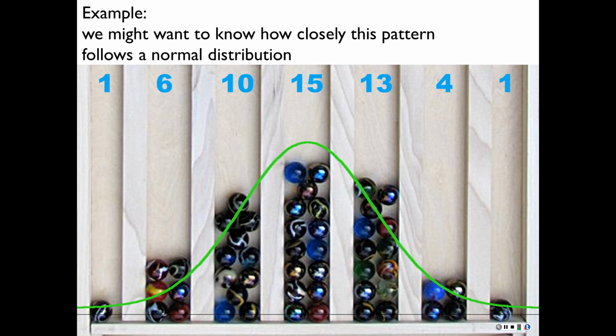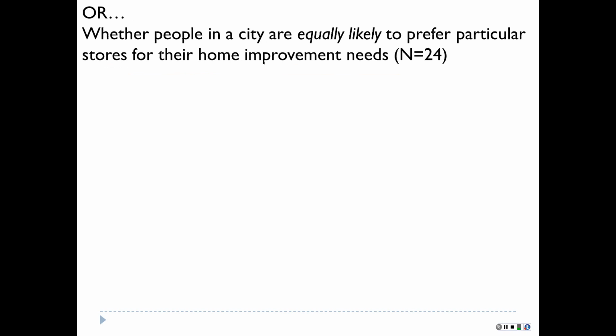The normal distribution would give us a slightly different distribution. For instance, this category probably has 1 or 2 too many marbles. That one might need 1 or 2 more. That one might have 1 extra. That one has probably 2 extra, maybe 3 extra. And that one looks okay. So it's not quite normal, but we're not quite exactly sure if that's a big deal. Of course, every sample is going to be a sample. It's going to be different.